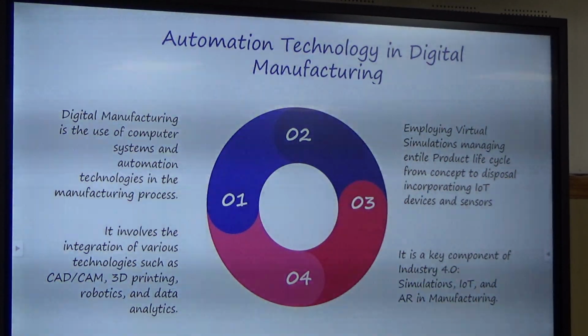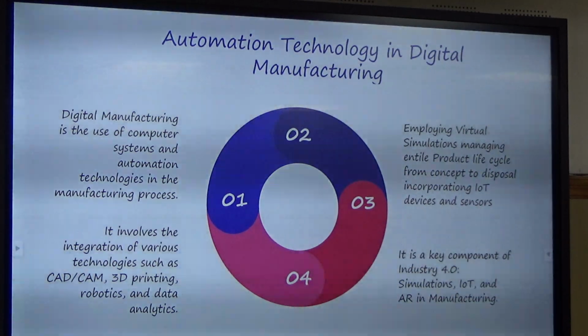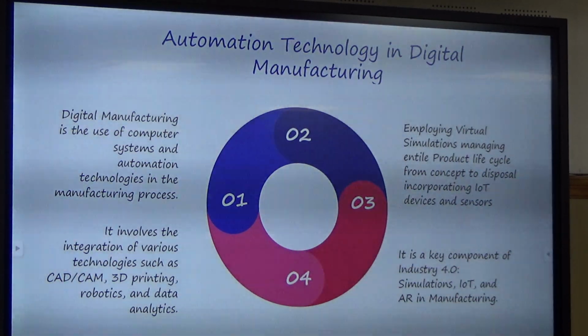So these things are theories. I believe if you go for some research, you will definitely find all these things: digital manufacturing, industrial automation. How we are incorporating all these things into the industry, and how it is reflecting on us, we are going to see in the next slides. Okay. So all these things which we have discussed so far are the key components of Industry 4.0, or IoT in manufacturing, you could say.